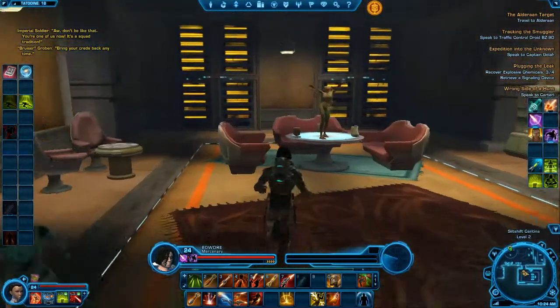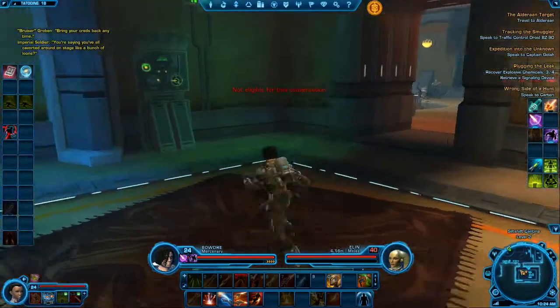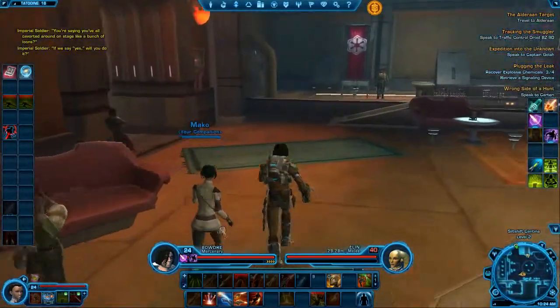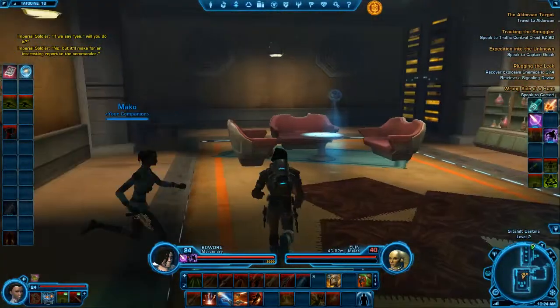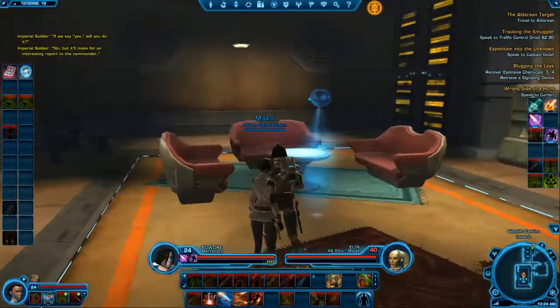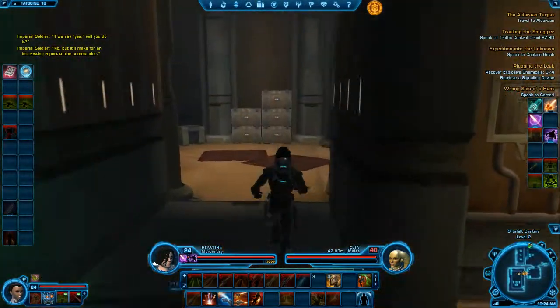Hi. Level 40 melee. Can we talk to you? Aw. It's probably going to be later. If we say yes, will you do it? No, but it will make for an interesting report to the commander. Looks like some Imperial troops are trying to... Whoa, is that the Death Star? No, it's a probe. Looks like the Death Star, though.